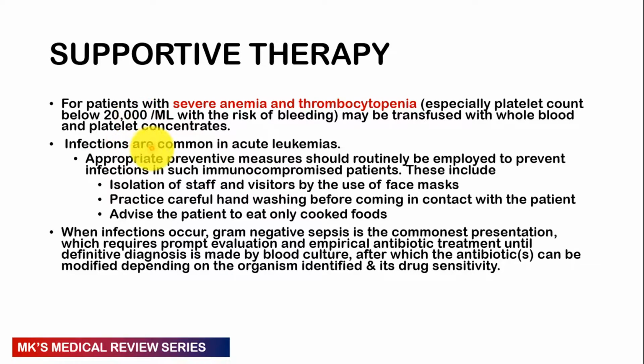Then, of course, infections are very common in patients with acute leukemias. So appropriate preventive measures must actually be put into place, especially for patients that are immunocompromised such as this. So you should isolate the staff and visitors and use face masks. You should practice careful hand washing before coming into contact with the patient. Of course, they should advise the patient to only eat cooked food. Then, of course, when infections do happen, gram-negative infections are very common. And so these are going to be requiring a very strict evaluation and empirical treatment with antibiotics until you get your culture results. And then you can change your antibiotics to tailor to the organism that is causing this infection.